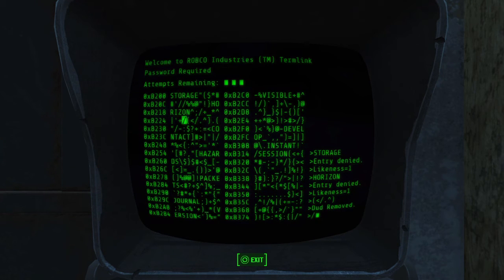Now that will do one of two things. It will either remove a dud, so it will remove one of the ones that aren't the correct password. So you can see down here where all these dots are, there used to be a word there and it removed it. The other thing it could do is reset your tries. So let's find one again. There's one. And that removed a dud.